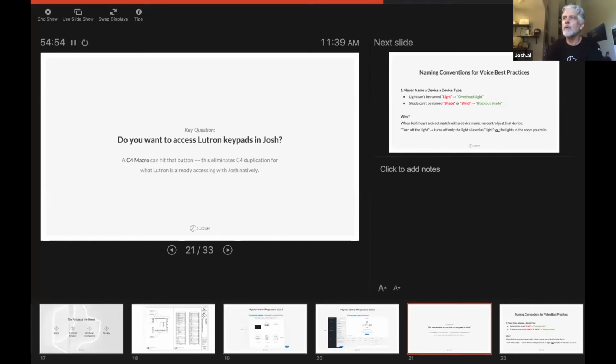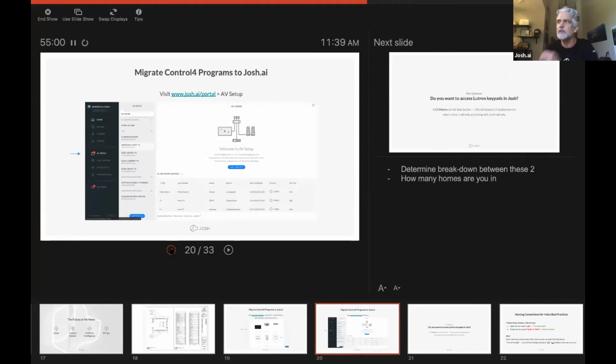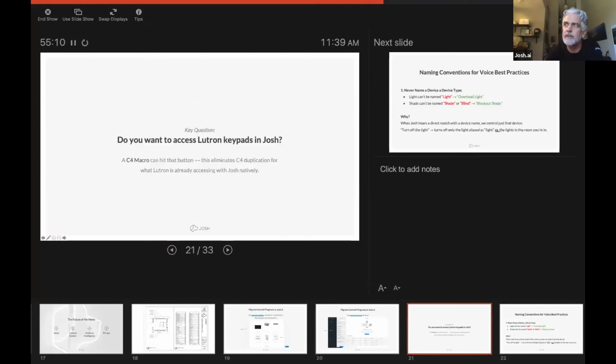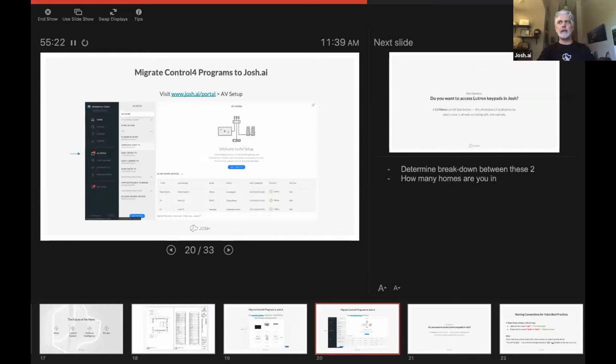So what Corey was covering, and I can give him back control if he comes back up in a second, was the AV setup, walking you through everything. And that's Josh Portal, what everything looks like. He was going directly into scenes, showing you how to import those scenes and coordinate event IDs within Control4 over to the Josh side of things, within scenes here in this tab. When you do that, you'll be able to make whatever macro command of any degree within the Control4 side of things and make things happen.